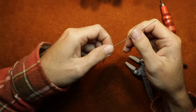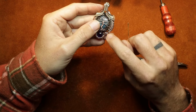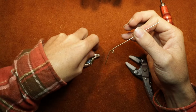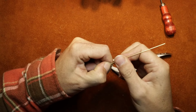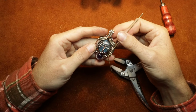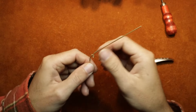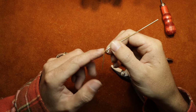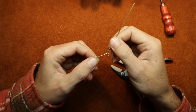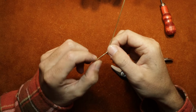So from time to time, you want to be checking on your pendant the spot you want to cover with the loop, right? So maybe you want it bigger or smaller. That's up to you. For me, I'm going to make it a little smaller, like this. Right? So then what you want to do is to take this side of the wire and take it back a little bit, something like this, for it to be easier to secure to the pendant.